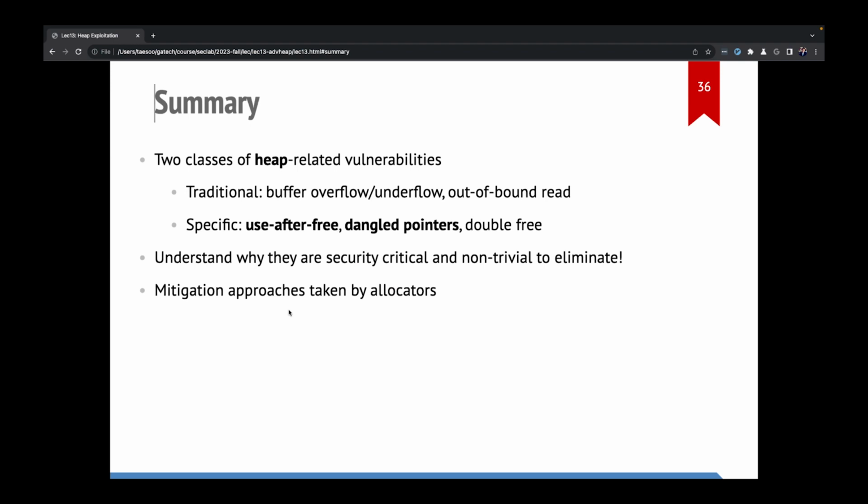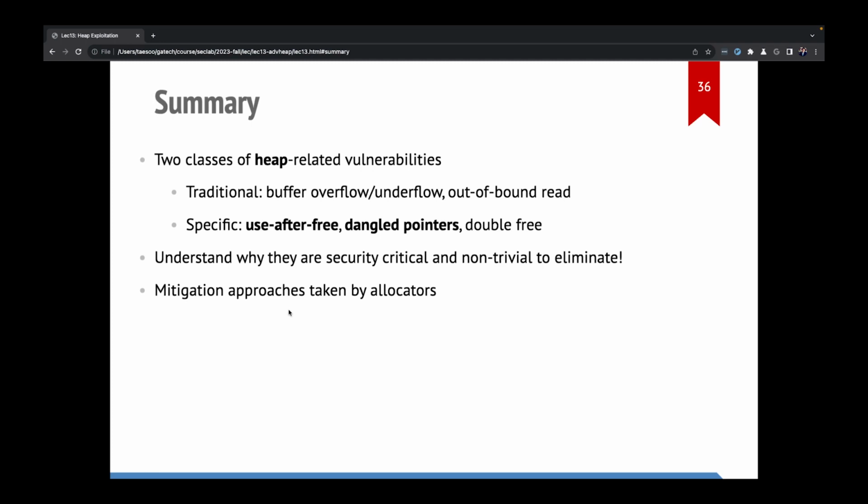Some of the very traditional ones, like heap overflow, still exist in the context of heap allocation. You can, of course, overflow into the next heap object and overwrite their metadata, or overwrite their contents, similar to a stack overflow. But similar to a stack overflow that overwrites the return address, which is a code pointer, you can also overwrite the heap metadata.